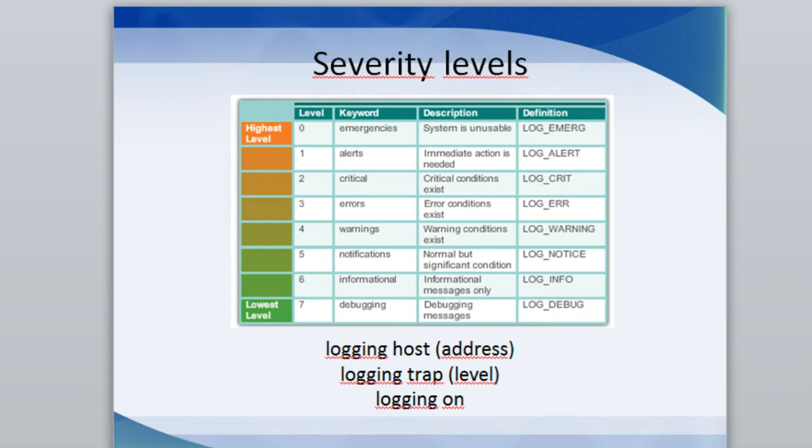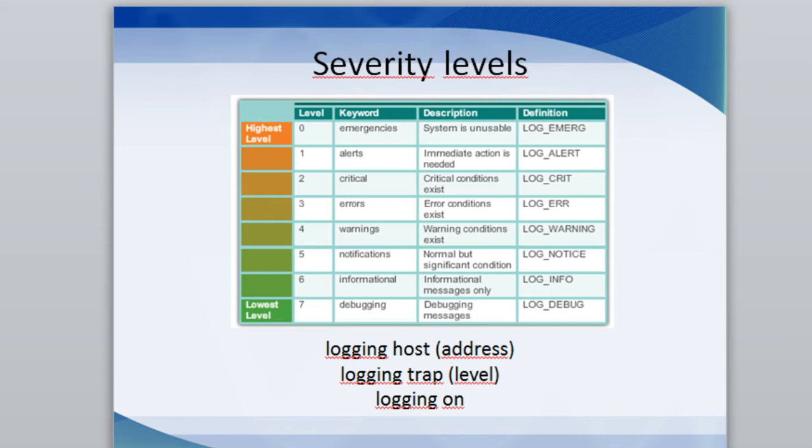For example, if you want to log only events that are critical and above, then you use the logging trap critical command. If you want to log only emergencies, then you use the logging trap emergencies command.